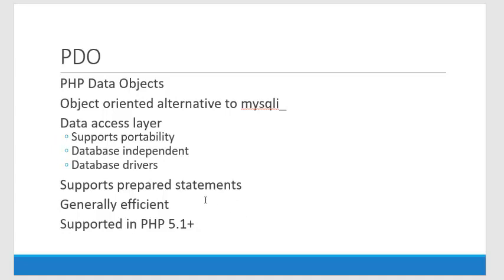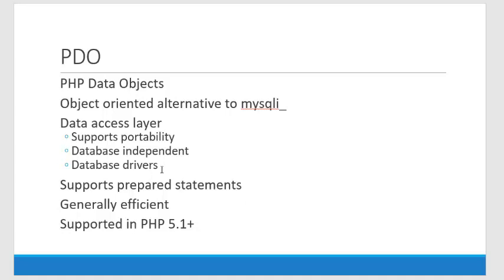So, data access layer, oftentimes abbreviated as DAL. I'm not going to explain too much about that, but long story short, it supports database portability. The idea is it's a layer of abstraction which allows you to interface with the functionality of the database as opposed to the underlying database. So your database queries are going to be based on functionality as opposed to the underlying storage medium. You could port this application from, say, a MySQL database over to Oracle without having to rewrite all your calls. The only thing that you would need to modify is the database driver.